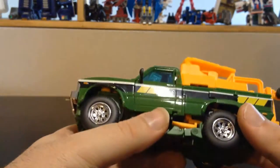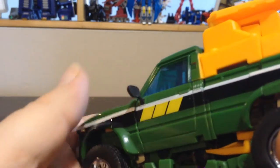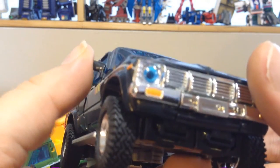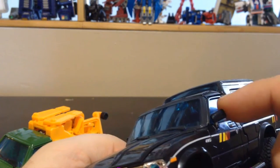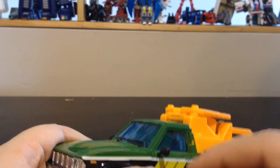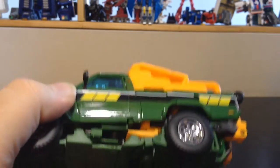The side view mirrors are soft rubber, which I really like. They don't feel like they're gonna break — it's really soft rubber. Compared to the Ocular Max, which has really hard plastic mirrors — mine already has a tiny stress mark on it. At least the Ocular Max provides extra mirrors in case you break them. BatCube doesn't provide any extra mirrors, but since they're soft rubber, I'm not afraid they would break. The Ocular Max ones, I do feel like they might break, and that's why they include extras.